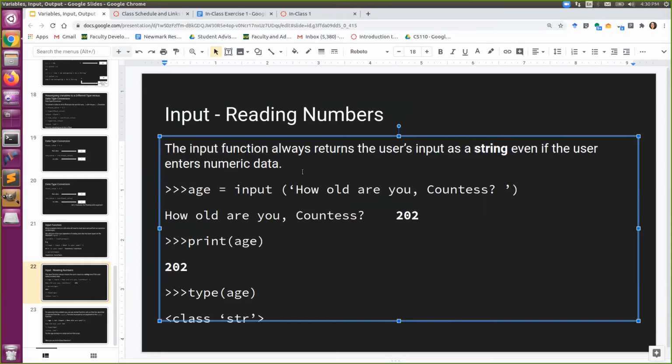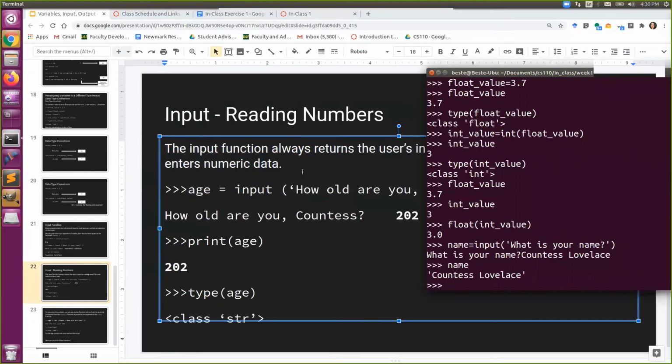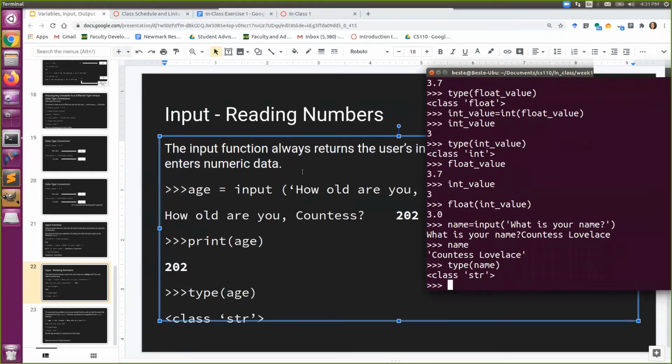So let's try that. Let's have a look. For example, let's look at type name here. You can see it as a string. And then let's try and enter a numerical value now. So let's say age equals input, how old are you? Oh, how old are you, Countess?